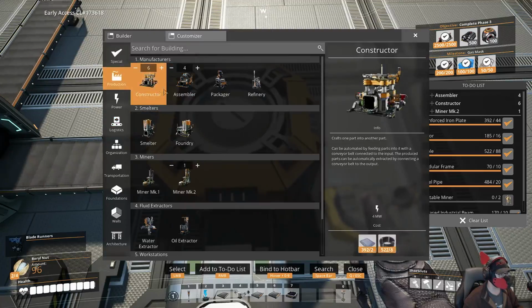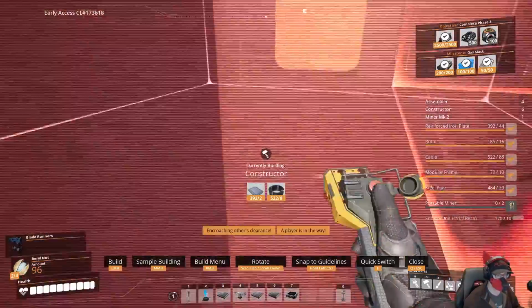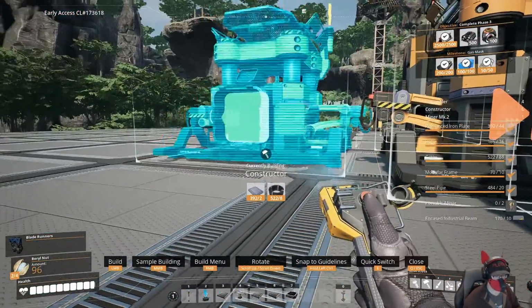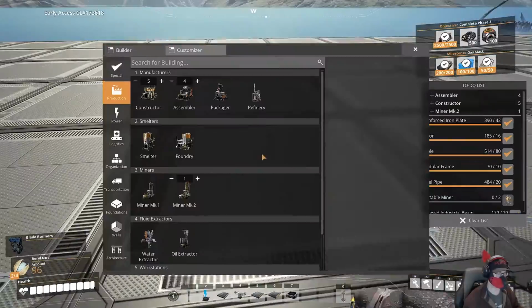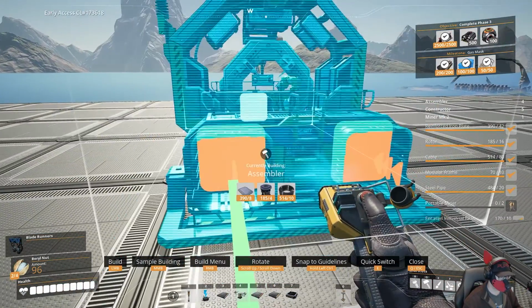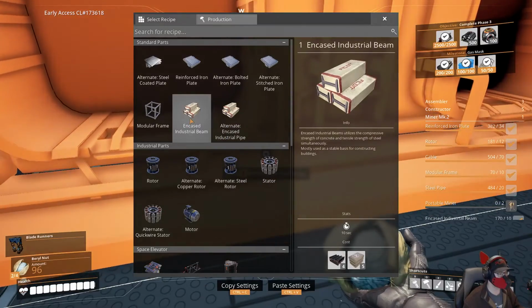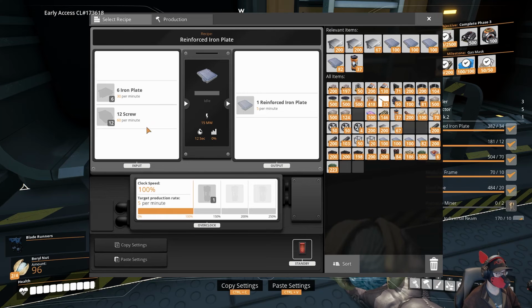Now we're gonna do the screws. Let's see, for this we're just gonna use the vanilla recipe. So we need 30 iron plates, which is what we've got, and 60 screws.